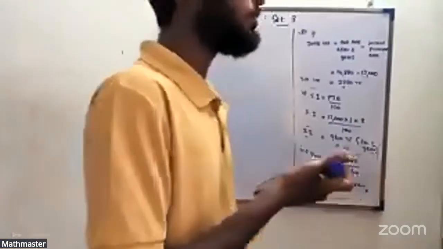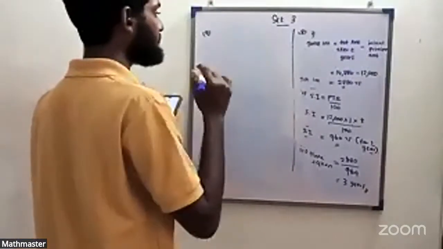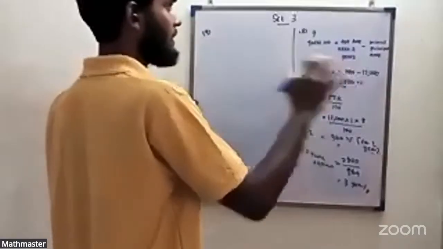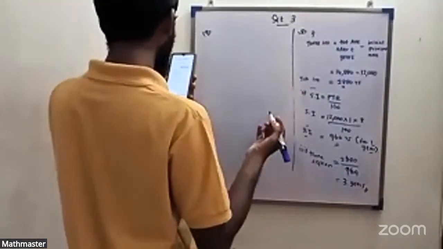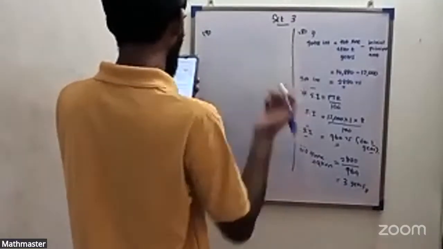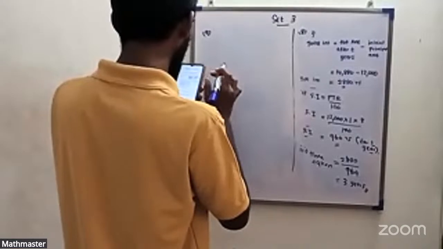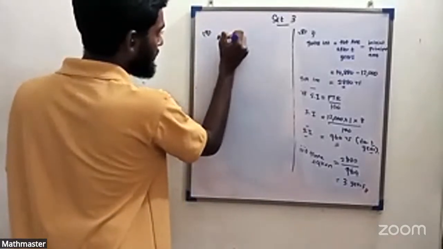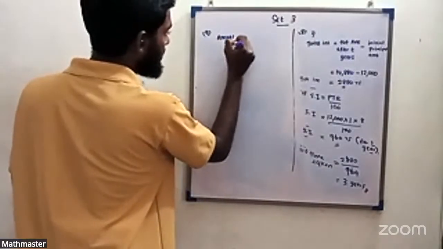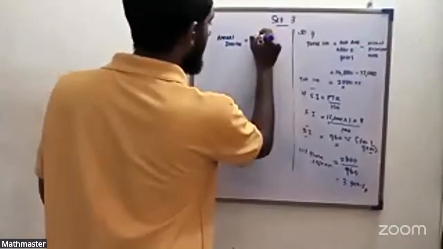Let's see how to do this, right? First of all, you have to think and do. Think the question, read the question properly, and then answer. Right. Now it says the annual income of a person is 850,000, and according to the following table, find the income tax he has to pay for a year. So the annual income means the income for a year. The person gets 850,000.